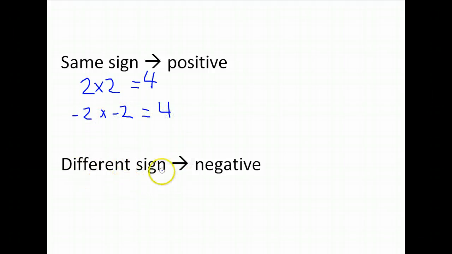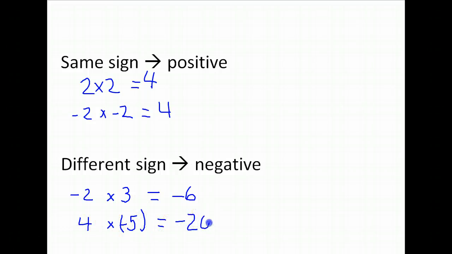Now with the different sign, two numbers with a different sign. So like if I had negative 2 times, we'll just say 3. Since this first factor is a negative and the second factor is a positive, that means they have different signs. Your answer is negative 6. Or if I had, let's say, positive 4 times negative 5, they both have different signs. The first factor is positive, the second factor is negative, so your answer is a negative. It is as simple as that for the rules. You just can't confuse them with adding and subtracting.